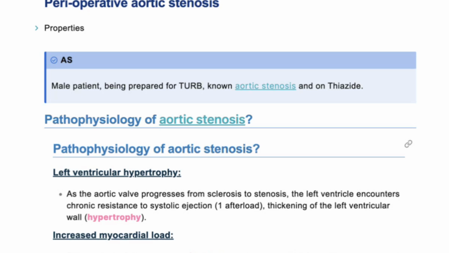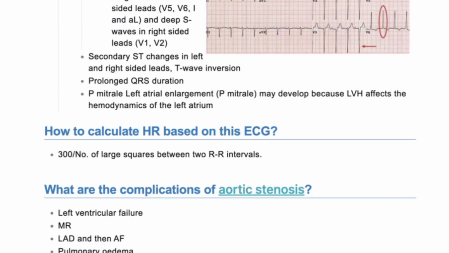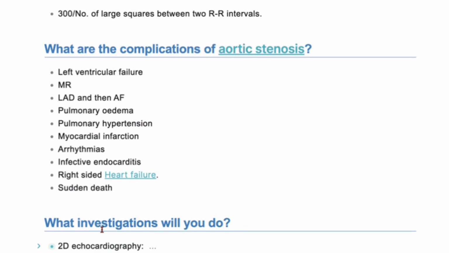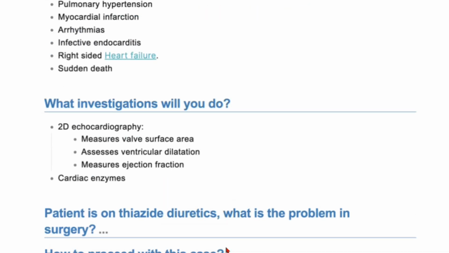The other issue that I'm worried about is aortic stenosis. I don't know how severe that is, so I would like to look if the patient had an ECG, any previous echo, and I would request a new echo for them, a new 2D echo. And I will potentially get a cardiology review as well. So these are the specific investigations that I would like to mention. You can literally add anything you want, but if you acknowledge the main issue that you have here and then give a specific answer rather than giving a generic answer.